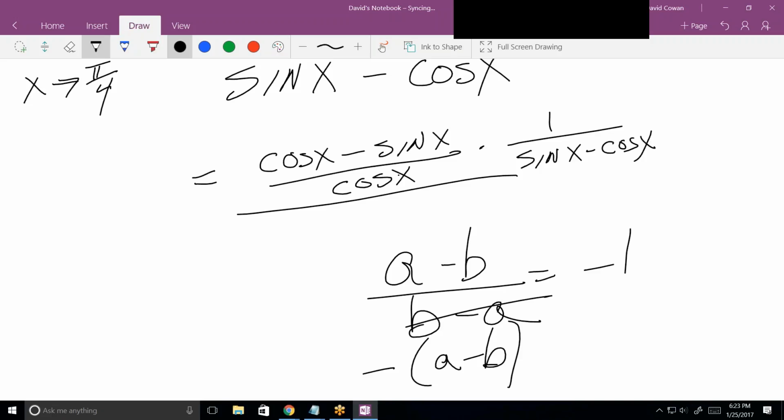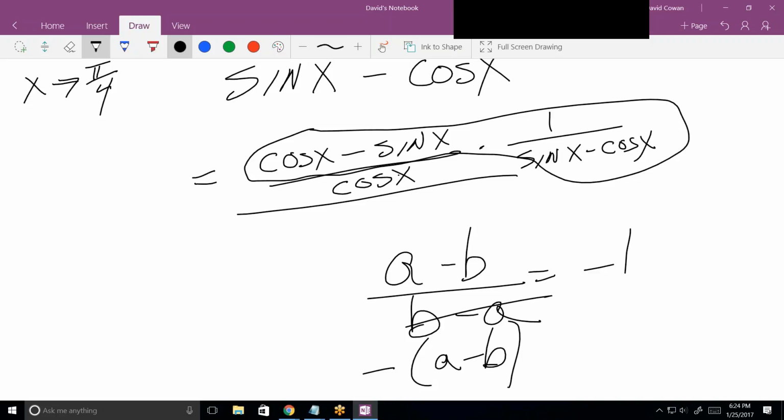So normally when you're turning something into 1, you need an identical numerator as you have denominator. The one exception to that is when you have A minus B over B minus A. Well, that's what we're looking at. We're looking at A minus B over B minus A, so I know that this part of it is negative 1, just algebraically, without even considering the limits.